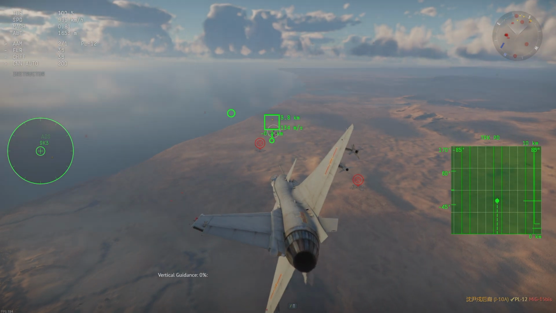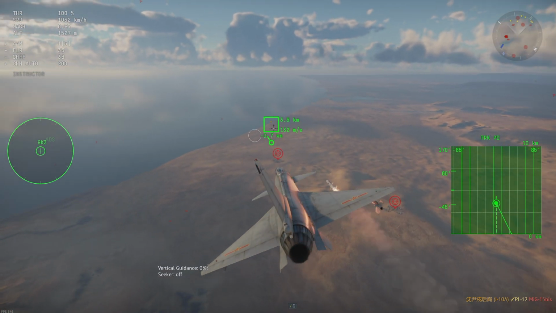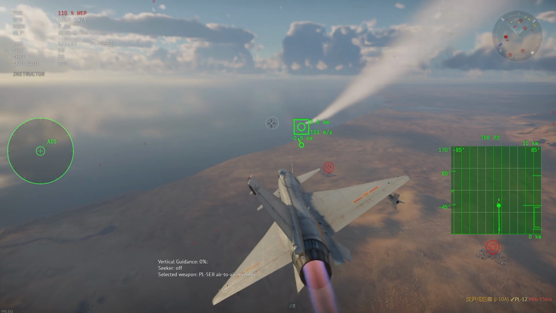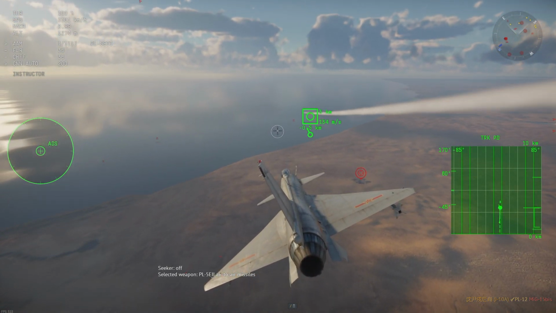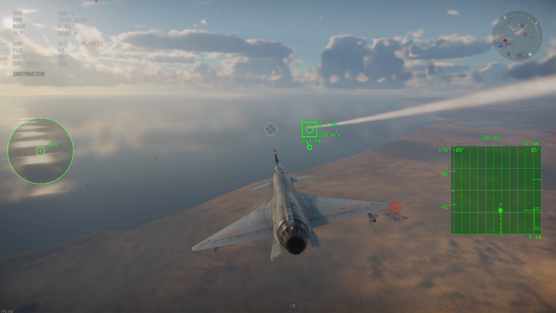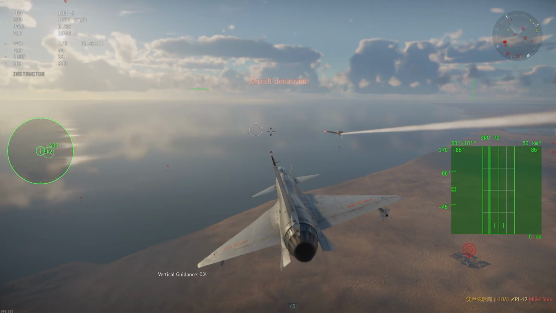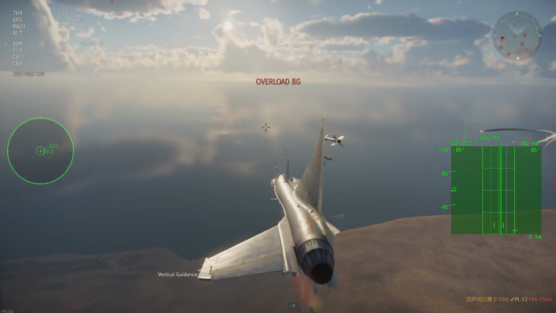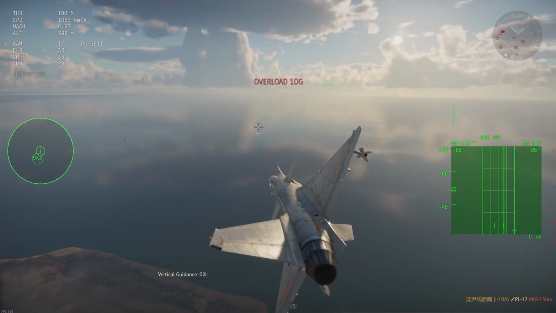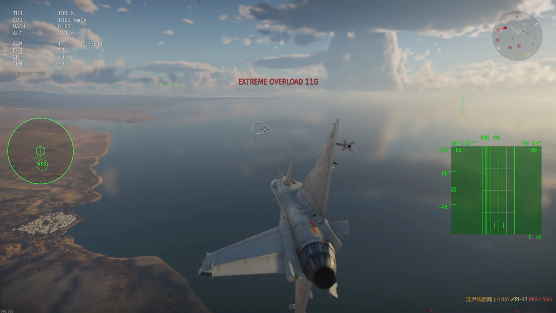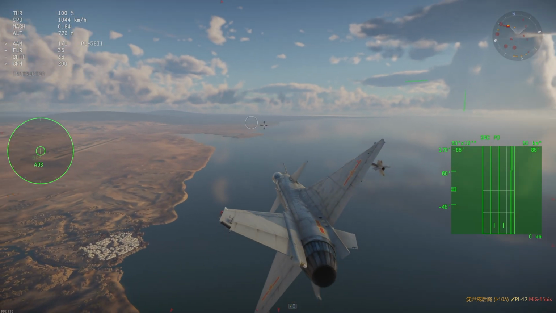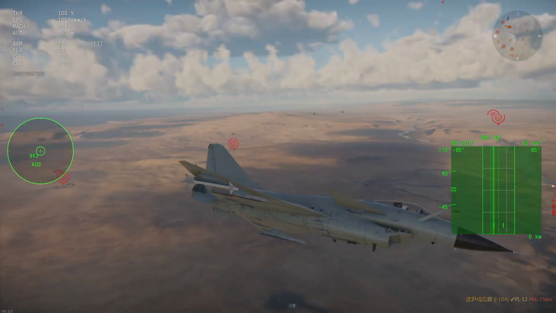Visual lock, Alt W. This type of lock, visual lock, is used for when the target is too close. So you can get a very quick lock that way.